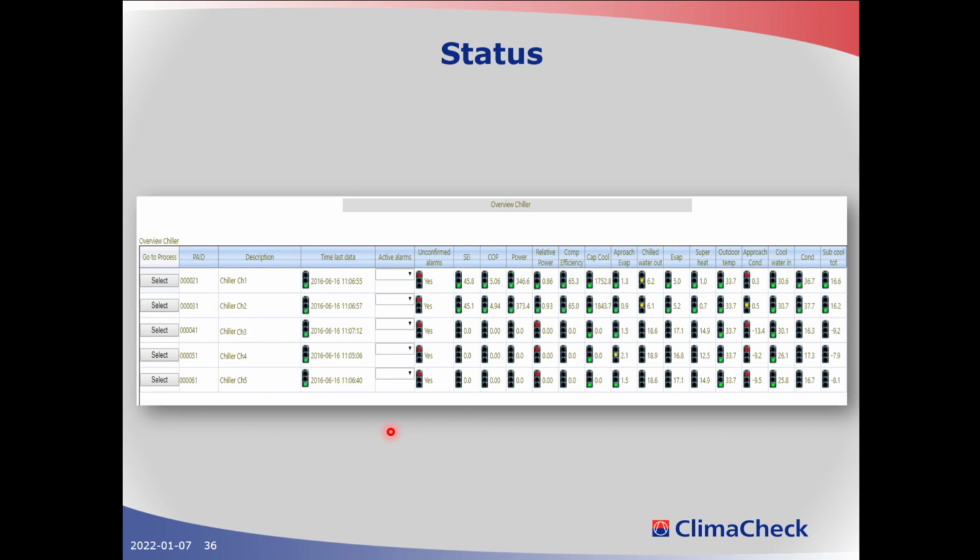Which one should I start working with? Well, probably the one that has the most red or yellow lights. The one on top here is mostly green. We can wait with that. We need to concentrate on the ones down here. So if you have many chillers, you get a quick overview to see which ones you need to start working with. And this is also part of the online server that you can set up for your system.